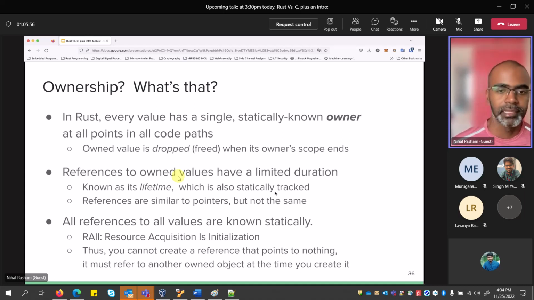That's what I mean by all references to all values being known statically. What I just explained is called RAII, resource acquisition is initialization. You cannot create a reference that points to nothing. You just cannot. It must refer to another owned object. That's the important thing about Rust. They're all guaranteed to be valid at compile time. That's the Rust reference guarantee.